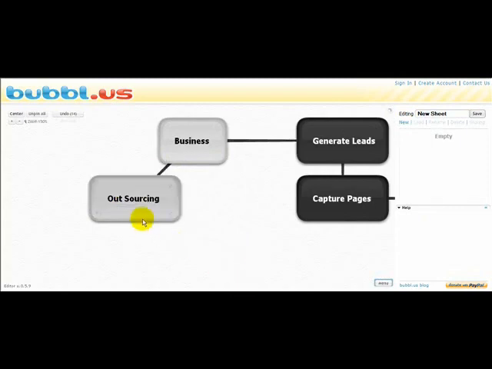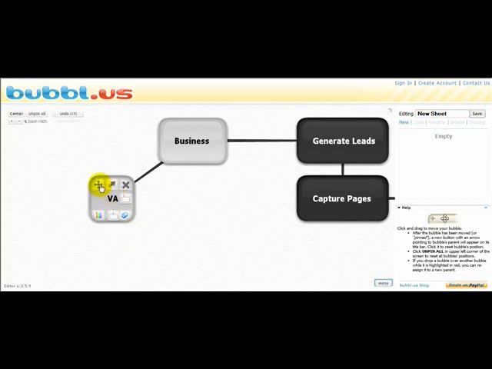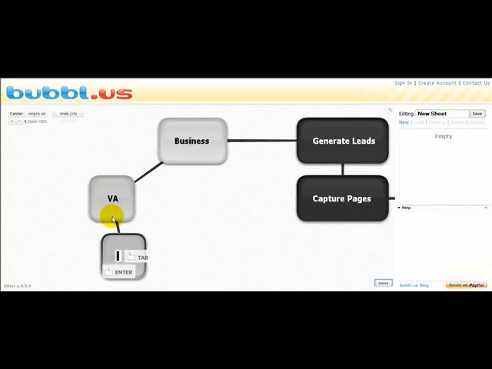How about outsourcing? With that, maybe we'll call it a VA, which stands for virtual assistant. That could be something. I will add too, if you put your mouse over the thing and you don't want a tab, you can click the X button and it does this little explosion and it's gone. So let's say you want to do the outsourcing with the VA.